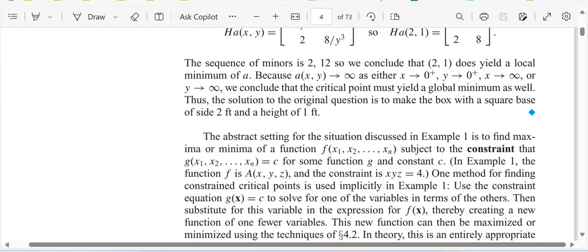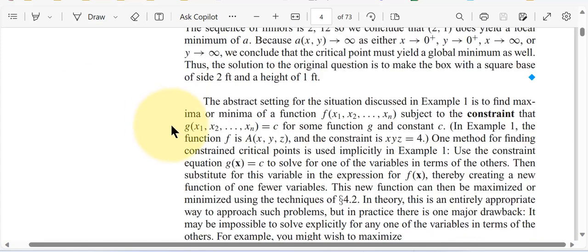So they didn't use the gradient, and they didn't use the observation that we talked about earlier, that the gradient for the constraint is a multiple of the gradient of what we call the objective function, in this case the area function. But a little bit further on, they're going to say that we need to do it that way sometimes, because sometimes we can't do it the way they just showed us.